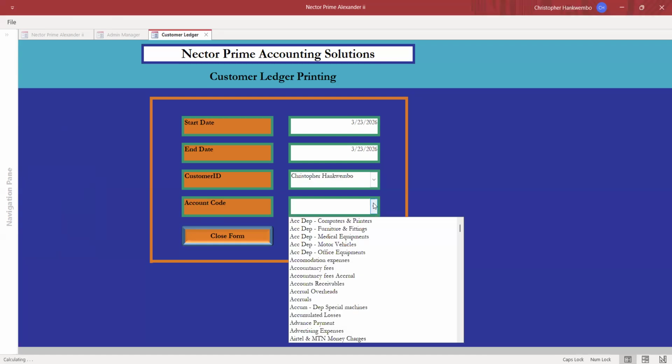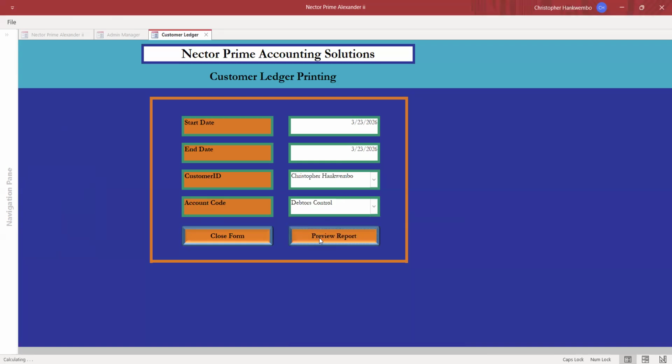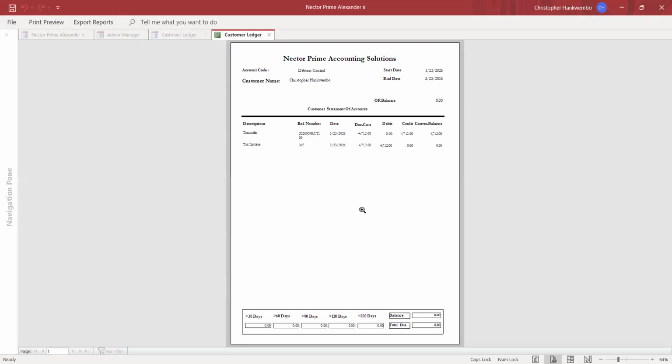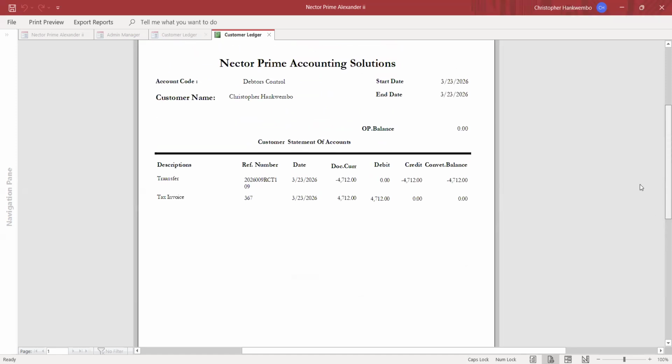Maybe the head office. Remember here I was saying debtors' control account, okay? Preview here. I want to see whether that receipt has gone to his account to cancel the debit balance, okay? As you can see, this is a transfer here with that receipt number, okay? 109, it's written here 109, okay? So now there is a credit which has wiped out that debit balance. So this account is 0 now.